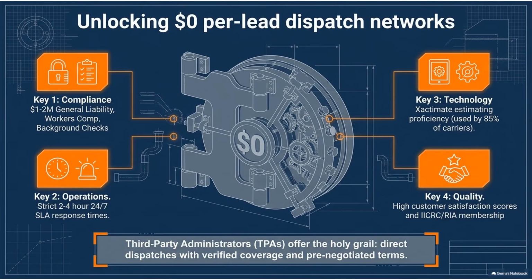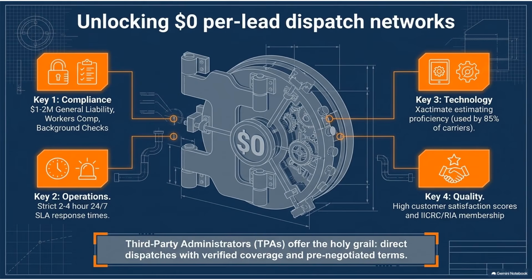And those pricing agreements are the real catch. By joining a preferred vendor program, contractors are essentially agreeing to do the work for 15 to 20% below their normal retail rates. See, I'm struggling with the math on this one. So you have to learn all these rules, take on 24/7 SLAs, completely surrender your pricing power, and take a 20% pay cut just to get the job. Yeah. Is a steady stream of lower-paying work actually better for a business than holding out for full retail price?